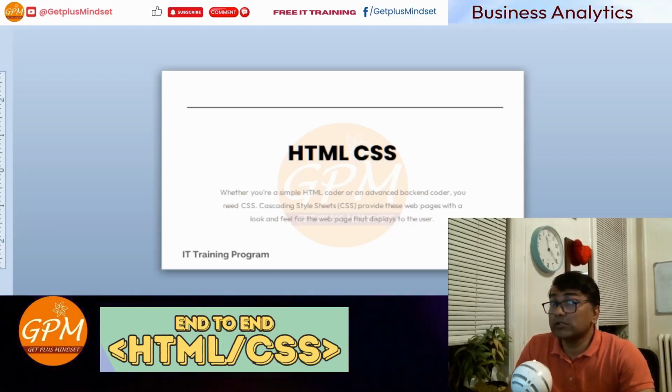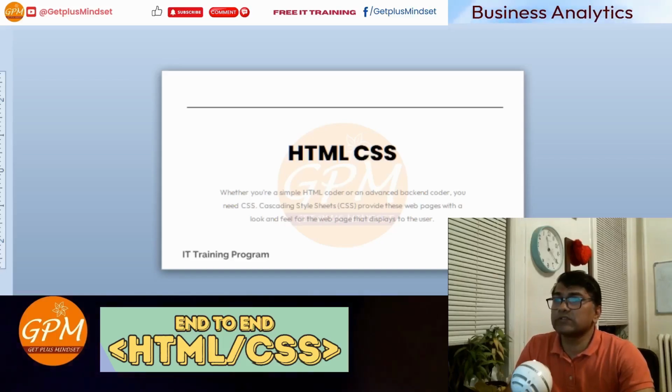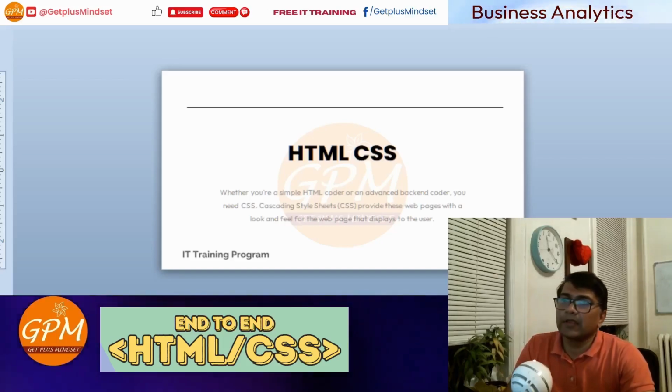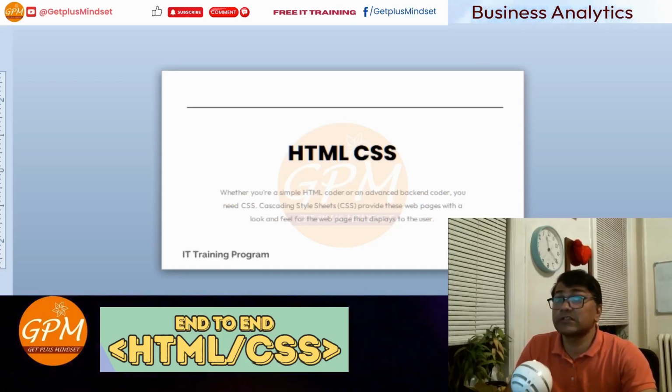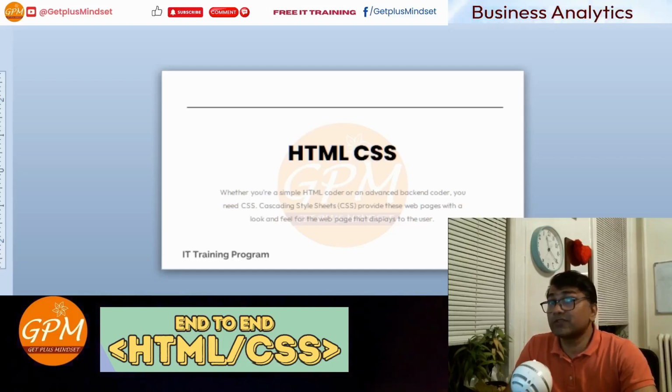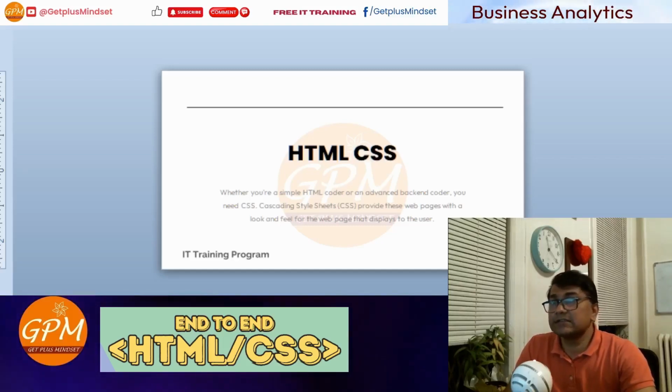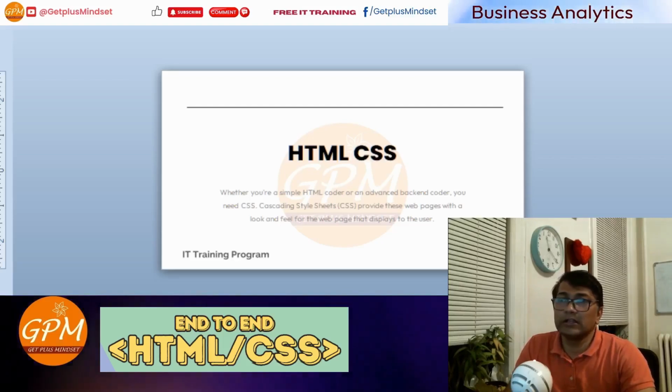So the most modern version of HTML is HTML5. It includes semantic elements. So the first thing first, what is the major difference between the standard HTML of older version and newer version?